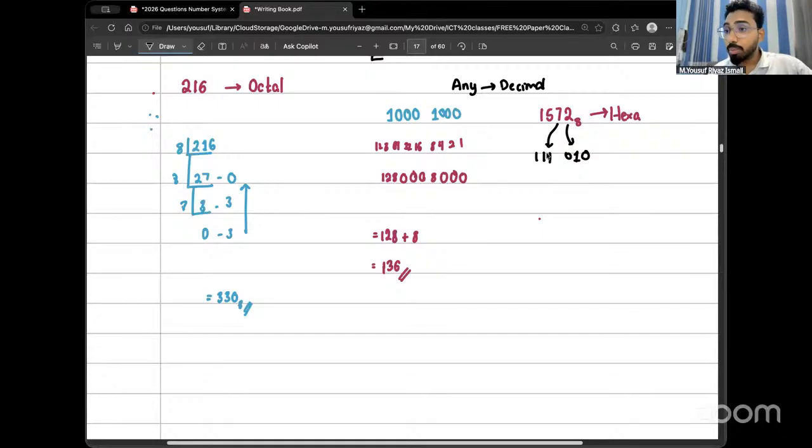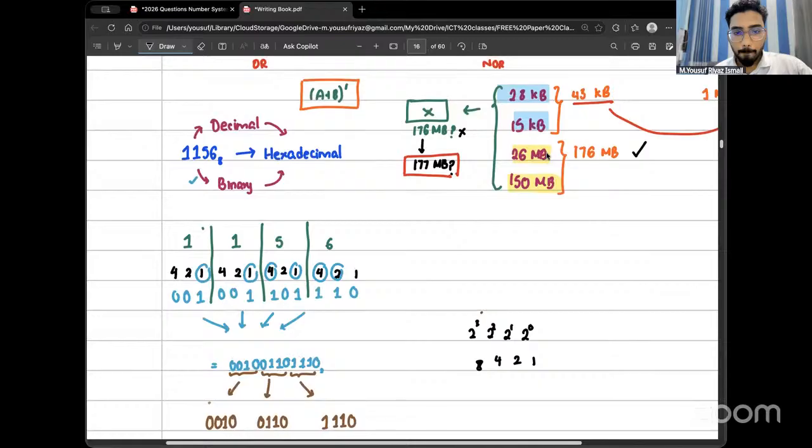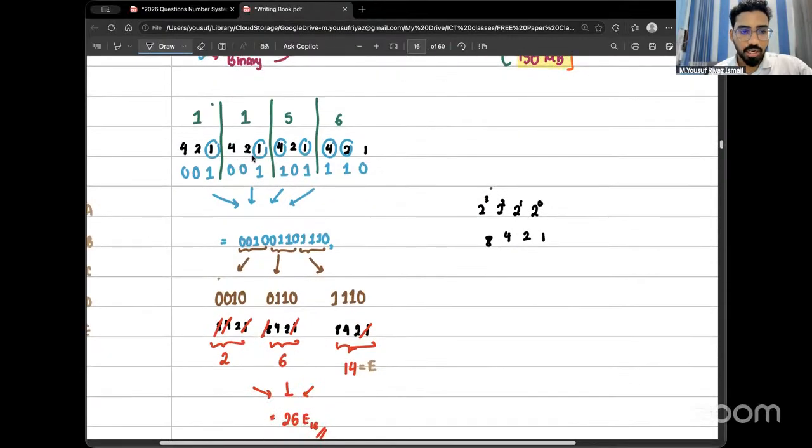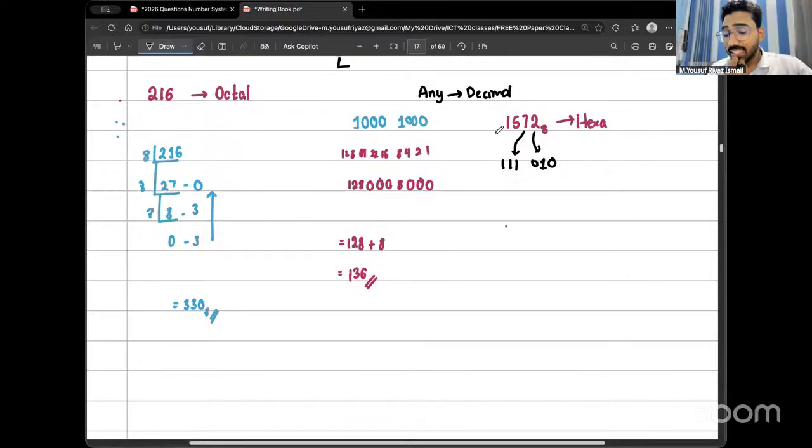The method I'll be using is the same method I used in the previous question. Using this method, 7 is equal to 1 1 1 and 2 is equal to 0 1 0. So what you should do is first convert all of them to binary and put them together.